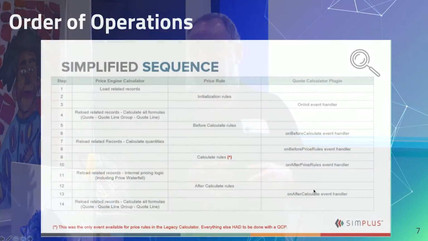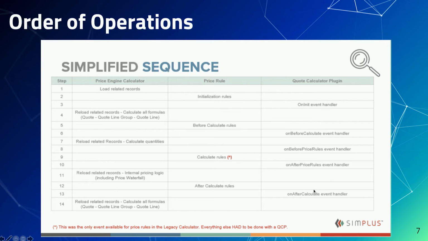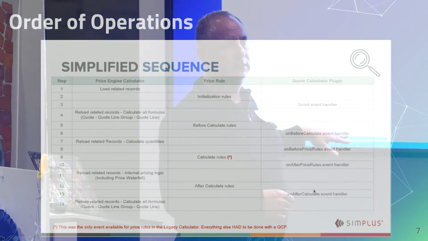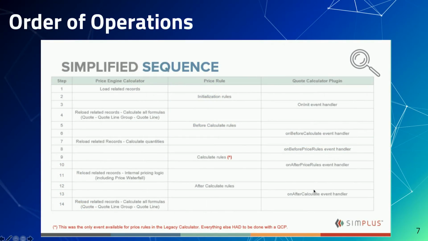In this presentation, what we're most concerned with is what happens before all of this and what happens afterwards, because this is where you're going to hit the sequencing problem. You also have to know what order things are going to happen, because a lot of times with pricing, things have to go in a very specific order. You can figure out that order just by looking at these things. Luckily, they named them fairly well: initialization, before calculate, on calculate, and after calculate. And then you can say what order those are inside even these, so you can say exactly what the order is.